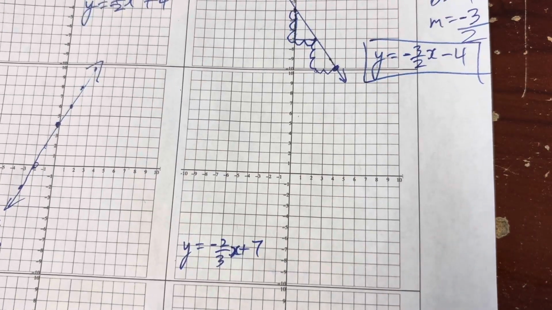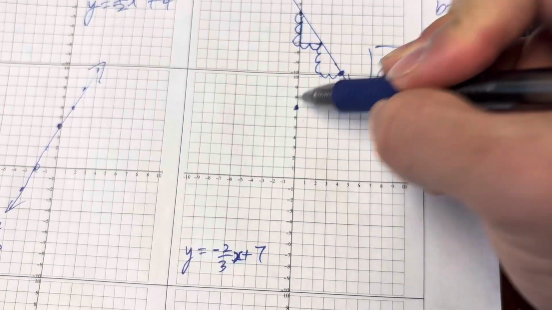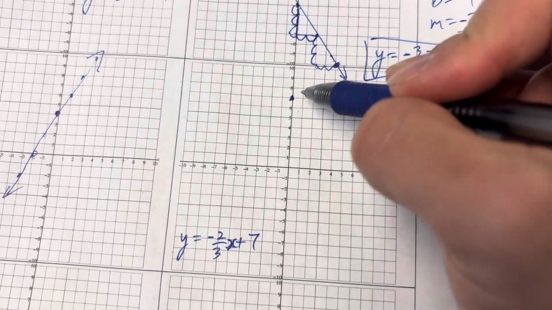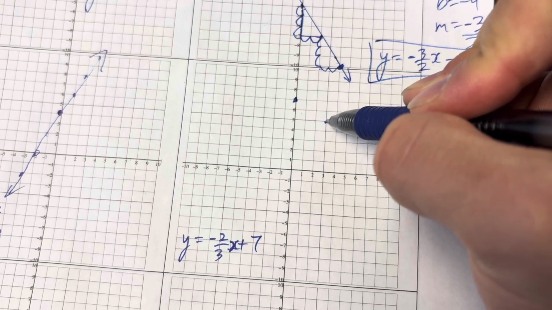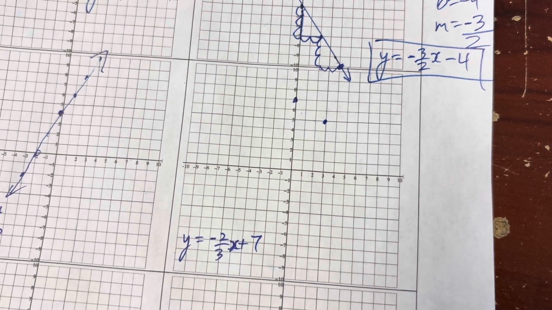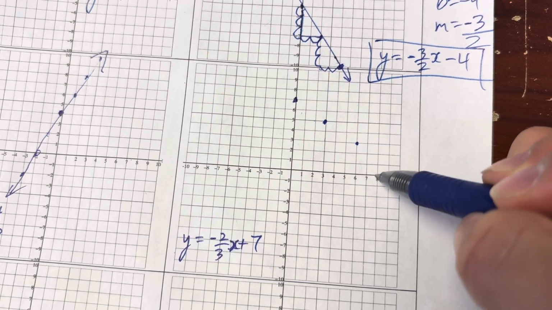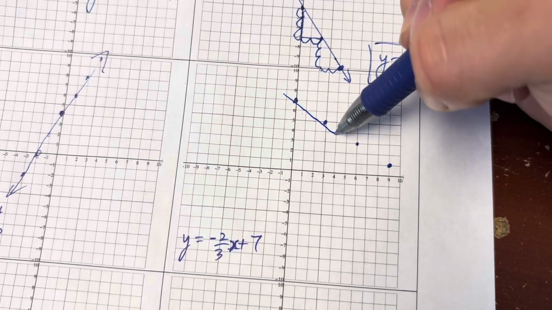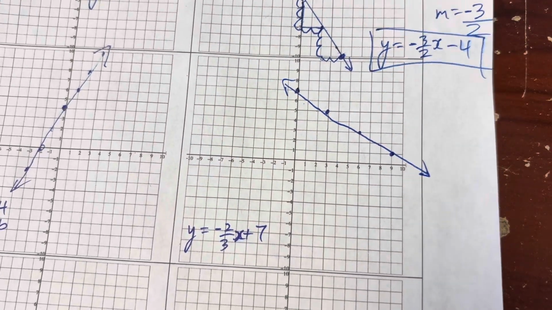Next question over here, same deal. This tells me to begin at 7, so I'm going to begin at 7. And because it's a negative slope, it says negative 2 over 3. So I'm going to go down by 2, 1, 2, and go over by 3, 1, 2, 3. You always go over to the right, okay, to get the right answer. Down 2 over 3. Down 2 over 3. Once you have 1 or 2 dots already done, that gives you the go-ahead to connect the dots, and therefore you are able to make a perfectly straight line.